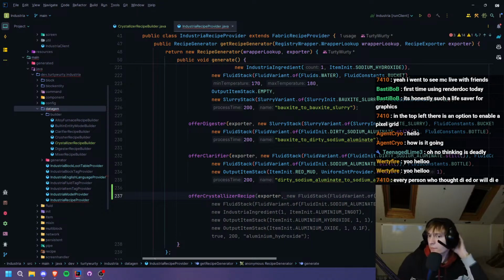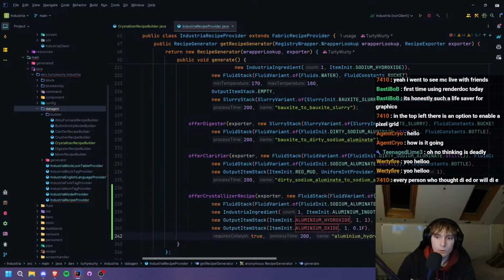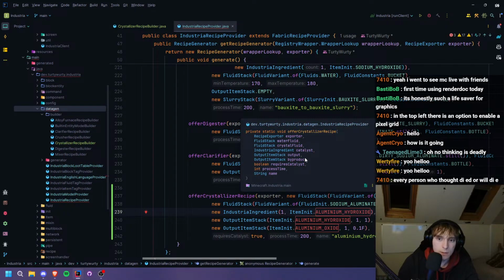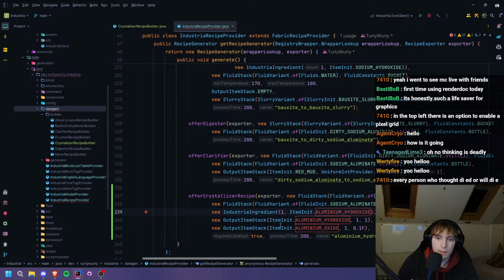And we're going to need to put some things in here. So it is going to take in water, and then it is going to take in sodium aluminate. And then the catalyst, if I check, is going to be aluminum hydroxide. So that's actually going to be that one too. One second. What's the parameters here? So output, and then it has the byproduct.